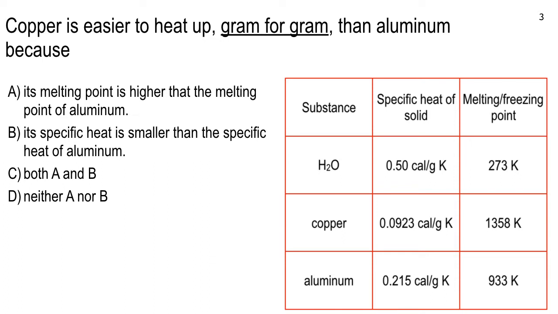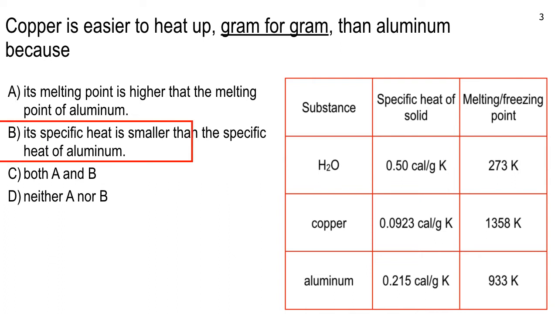Bailey, get your clicker. Let's go. Desiree, let's go. Time to click. How would you explain this fact that copper is easier? I got you a couple concepts there. Okay, 15 seconds to vote. Ten, nine, eight, seven, six, five, four, three, two, one, zero. Boy, we're missing a lot of students. Okay, let me take a look at what you guys voted for.